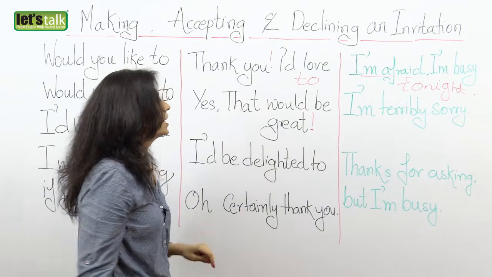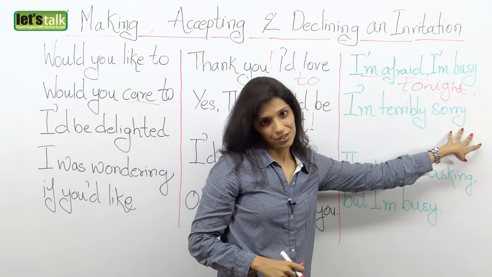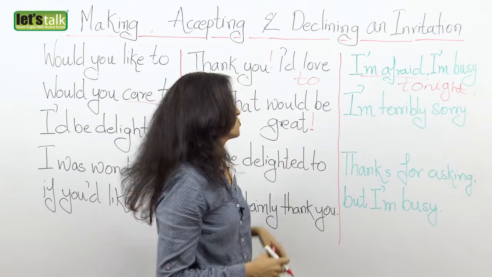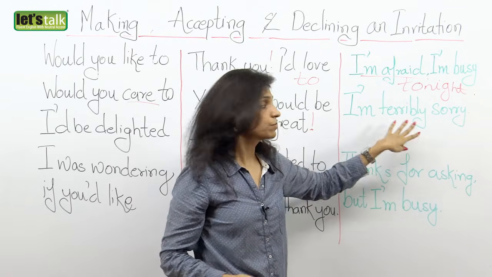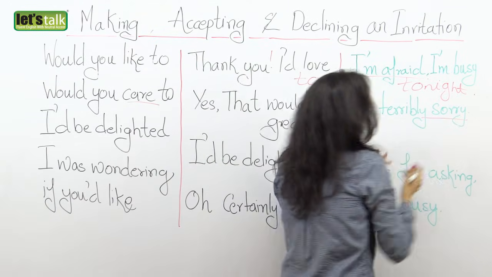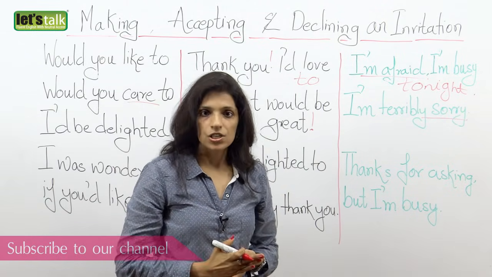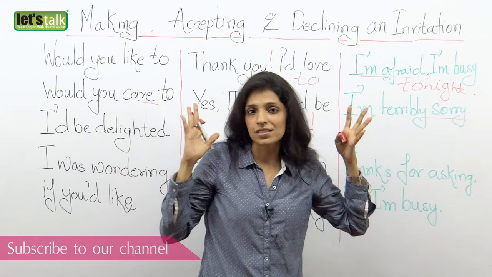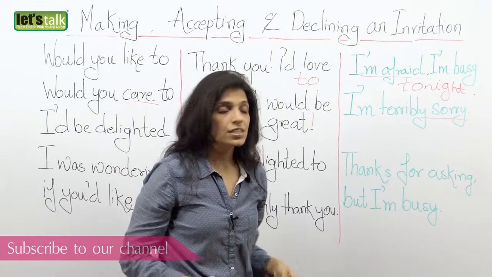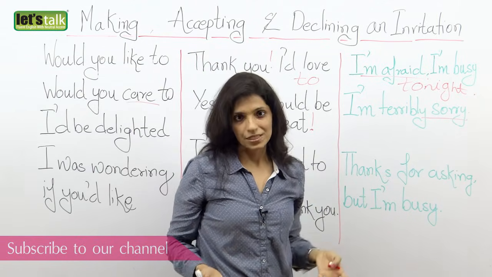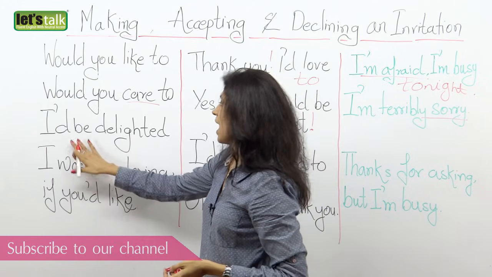Your response is positive. So just don't say yeah, okay, say yes, or you can say yes, thanks, that would be great. Okay, now in case you're rejecting it, another way of declining it is, I'm terribly sorry. That means you're really sorry. So you can say, I'm terribly sorry, I can't make it tonight, or I'm just busy. Here you are regretting it in a very formal way and declining an invitation. So don't be rude and say, no, I'm busy, I can't come. That's very rude. So say, I'm terribly sorry, or you can say, thank you for the invitation, I'm terribly sorry, I'm busy.